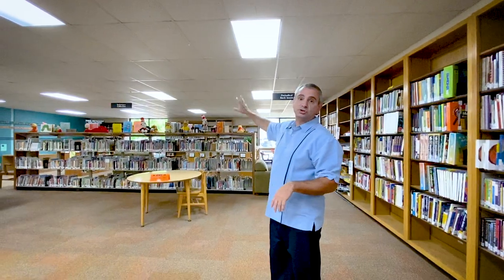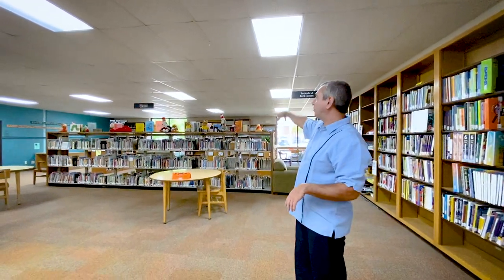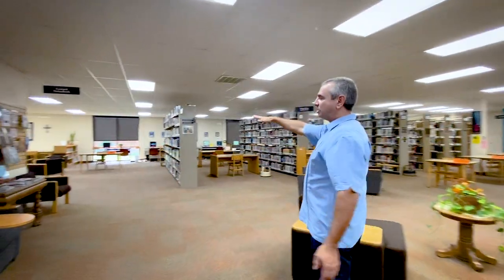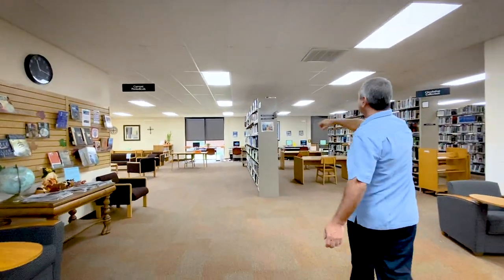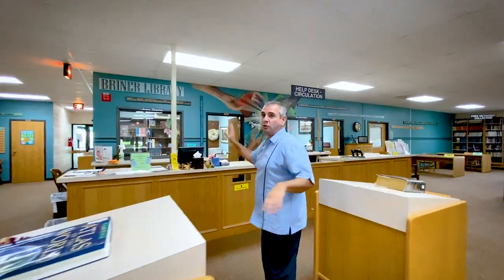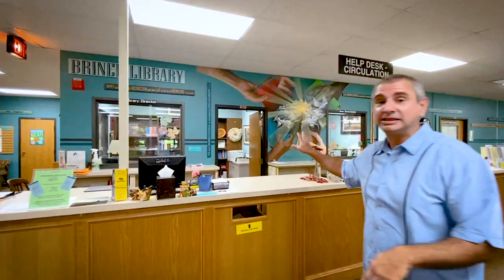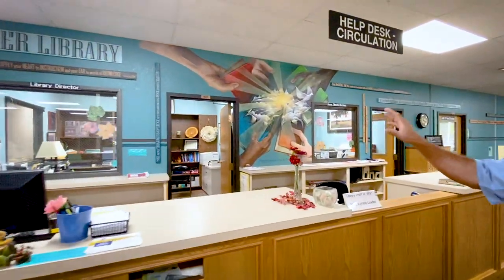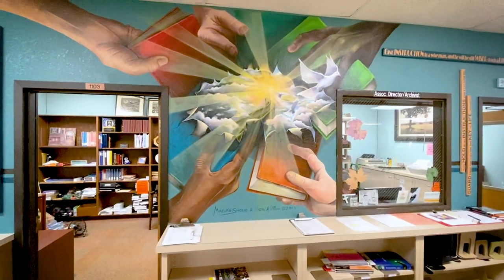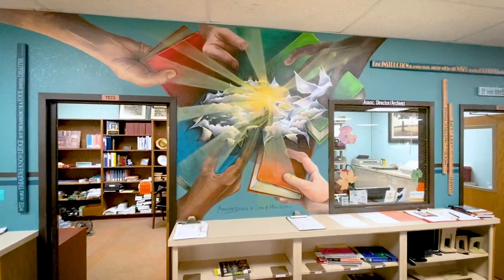No one's in here. Behind us is a great children's reference section. This is part of the education department, as well as we have the Free Methodist section. On this side are lounge areas, reading areas, computers, and then our general circulation. You'll notice the mural that is done. This is by Mayoko Shono and Naomi Olam. I'm going to highlight this because if you go to the website, there's actually a video on Mayoko and the work that she's doing in Japan as a missionary artist.